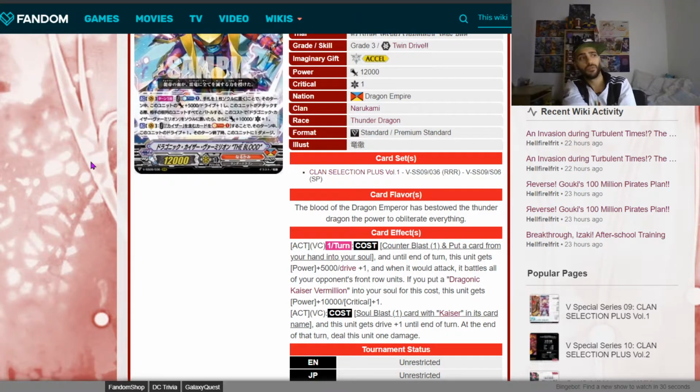Alright, so let's talk about the first ability. First of all, you put a card from your hand into your soul, you Counter Blast 1, and then he gets plus 5k and a drive check, right? The drive check compensates for putting 1 card from your hand into the soul, so you break even, and also a 5k. And then the Counter Blast means you pay a Counter Blast for a 5k and he can attack the opponent's front row. That's pretty good, right? If you compare him to the old one.